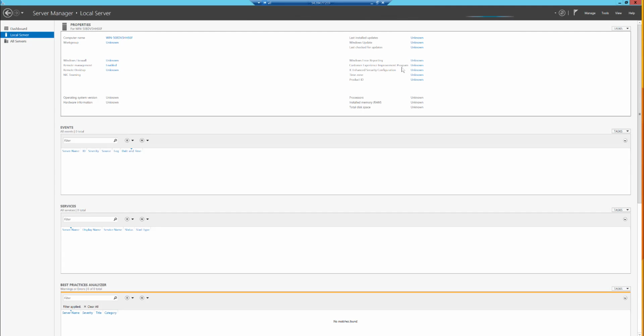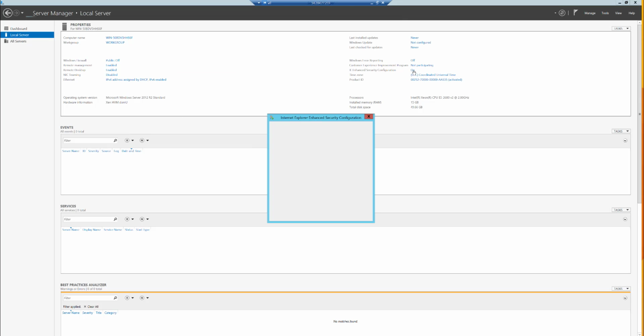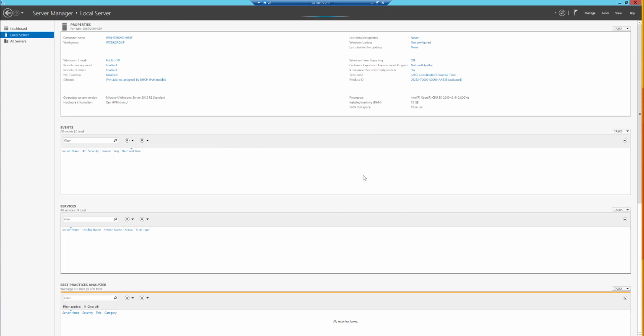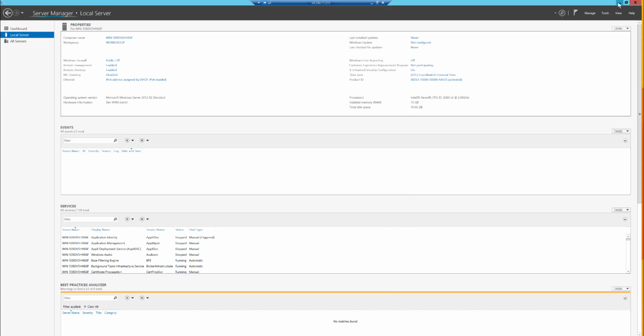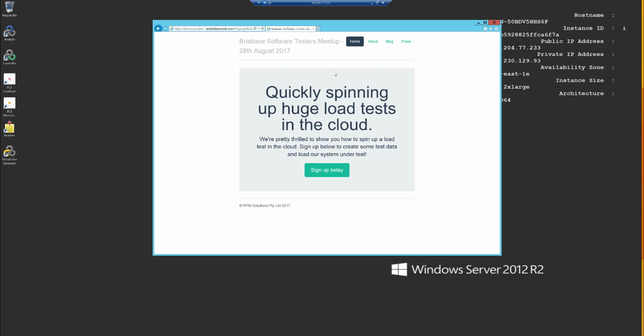We don't want enhanced security configuration. We want to turn that off, off, off. And it should change to off. It takes a while sometimes, but let's see.